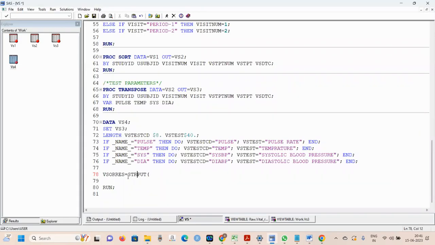So first, all one, comma best dot. Okay, so like this. Like this, you can convert the numeric of column 1 to character format. Okay.